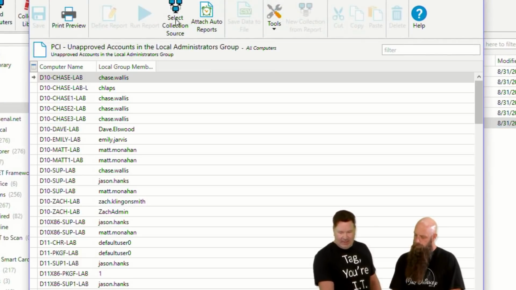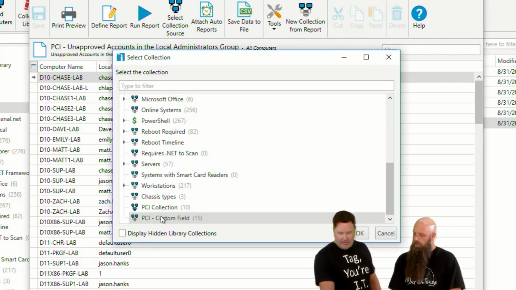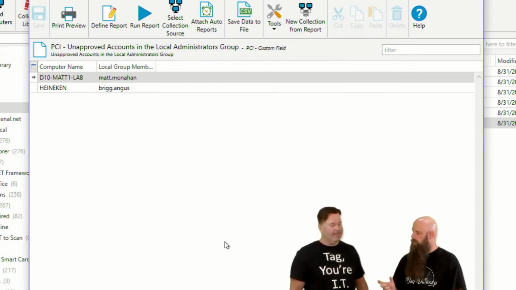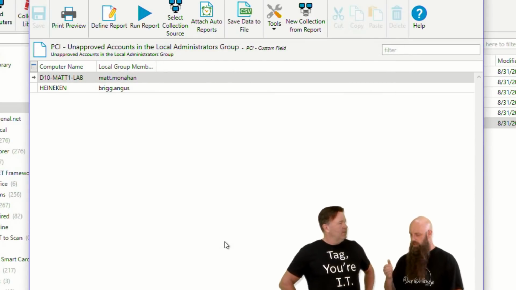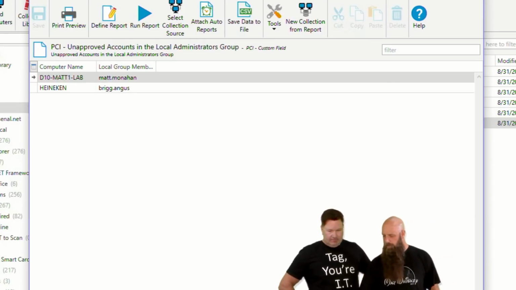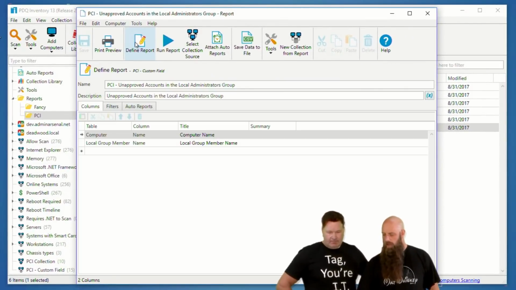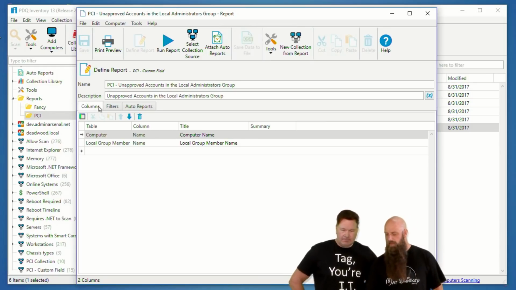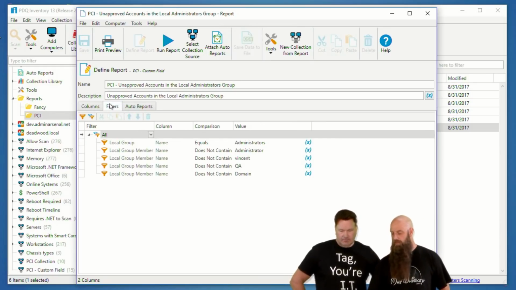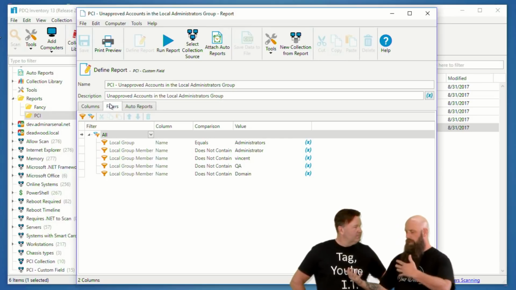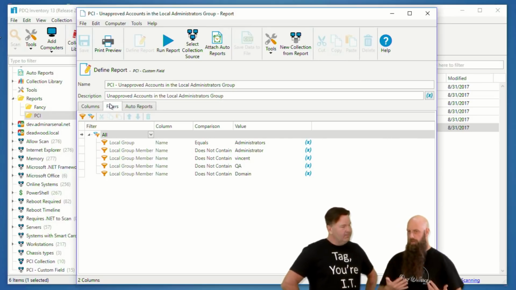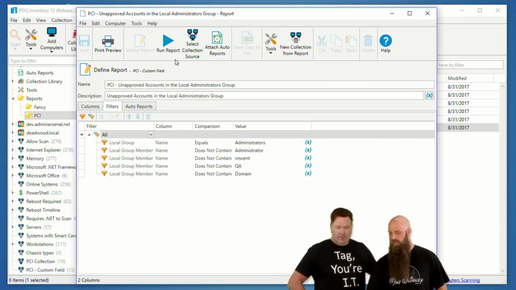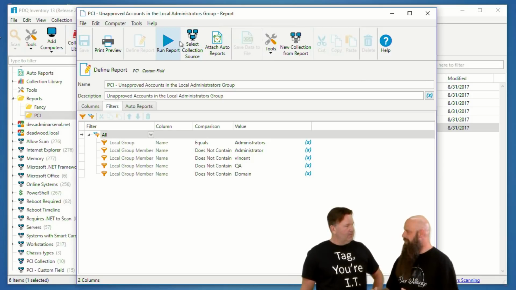So if I run that, and again, I'm going to go grab my collections. When you run a report, it shows whatever you've got set in your display. I'm going to hit define real quick. The columns are what you want to display. The filters, if you have any, will run against all the computers being processed. The collection source, you don't have to have in the filters.